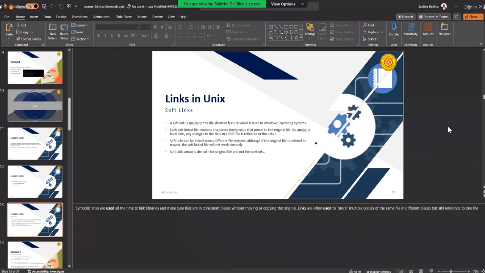Each soft link file has a separate inode number. It means that if you create a soft link for a file, it is created with a different inode number but refers to the original file. If you remove the original file, the soft link will break.